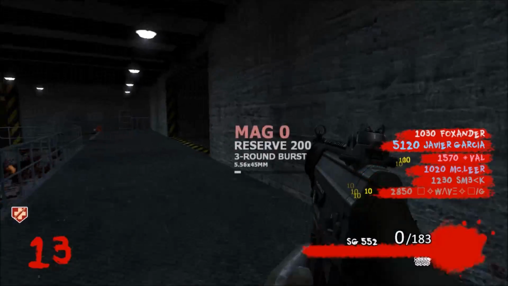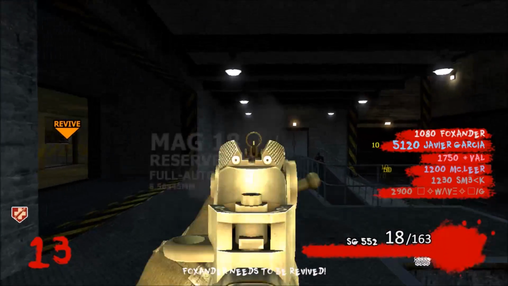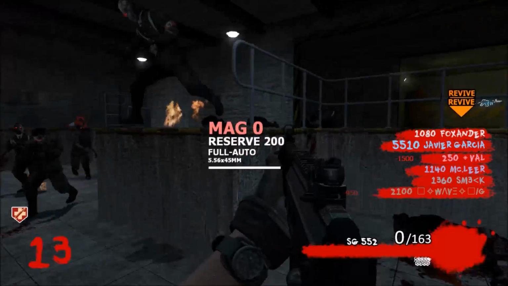What the heck, it keeps glitching. Oh, you see my ammo? Oh wow, these people keep dying. I mean, I understand they don't have any things, but McLear's down too. How do they all die? What the heck?